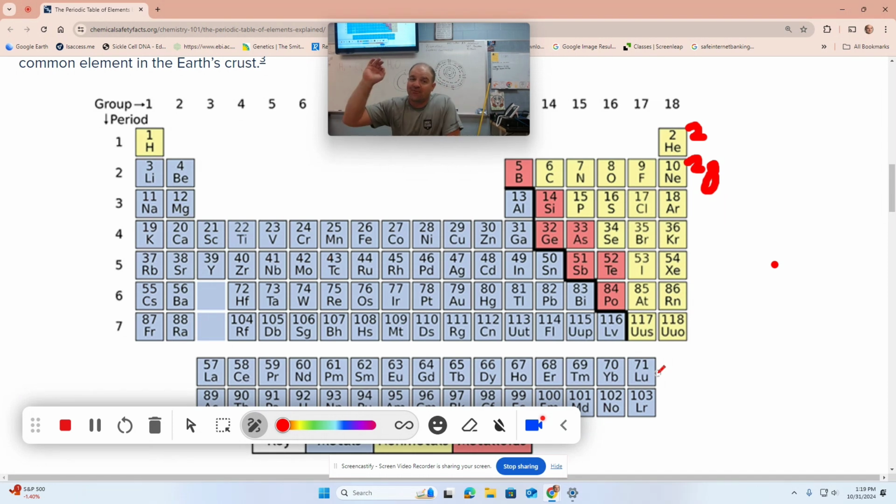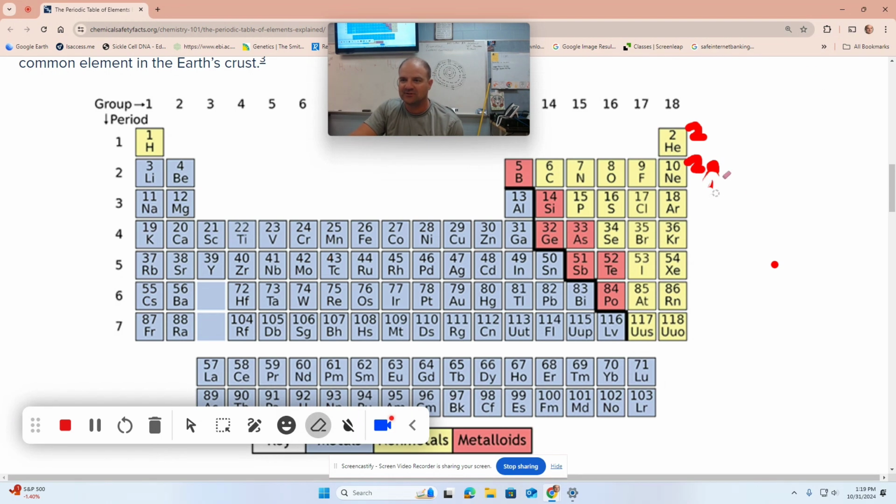Now, if I had, well, we already did fluorine, didn't we? Yeah. Fluorine would have 7 in that second row. But remember, the row can take up to 8. So fluorine could also have 8, and that would make it a -1 ion, right? So maximum for the second row would be 8 electrons. Does that make sense? Let me erase this because it's a mess anyway.